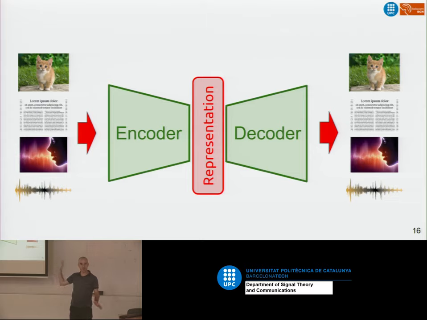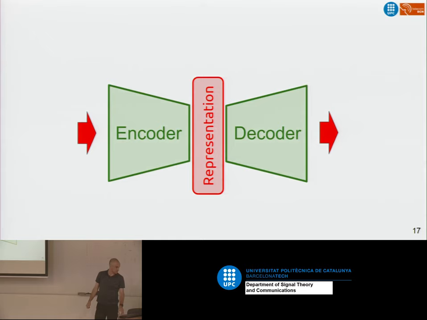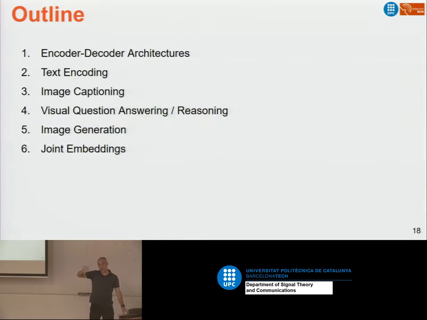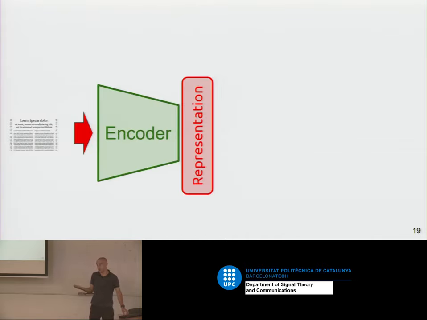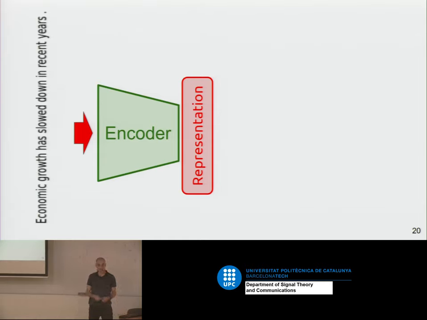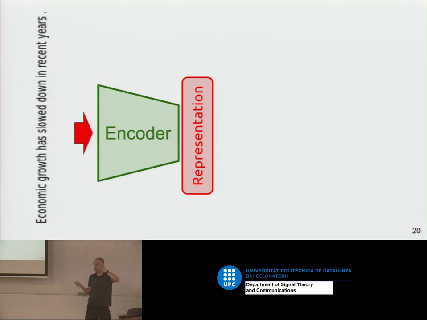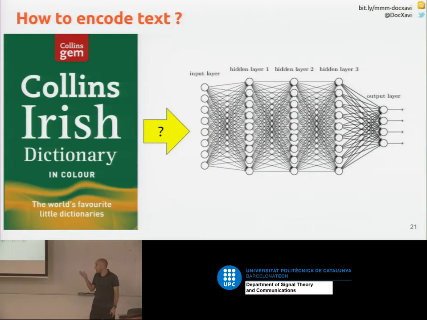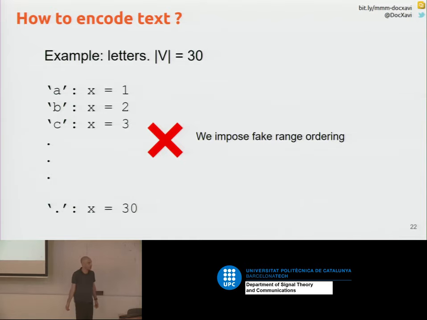This lecture will focus on visual language, but you can do any other combination. Since none of you had experience encoding text, it might look challenging. It's very clear how to put pixels in, but what about words? How can we put words in there? I'm going to explain how to encode text very quickly, but I hope that's enough for you to get an idea. Imagine you have a sentence and want one vector representation with some dimensionality. How can you fit a dictionary of words into a neural network?